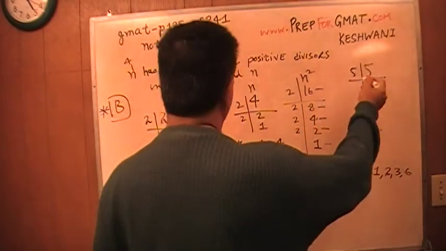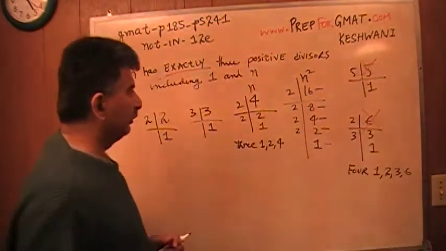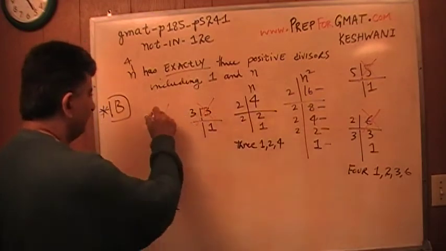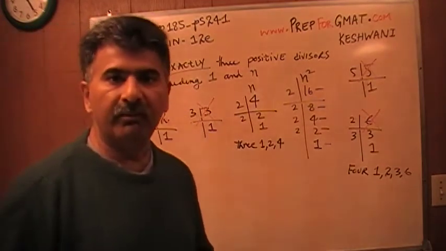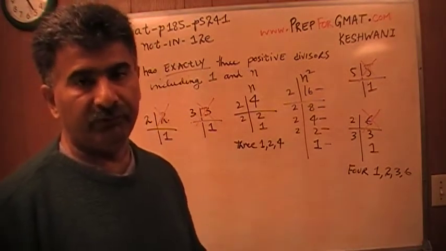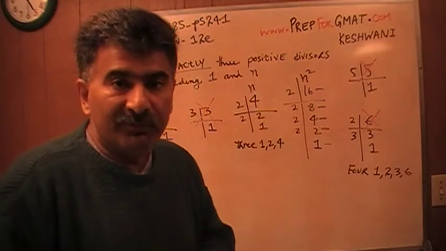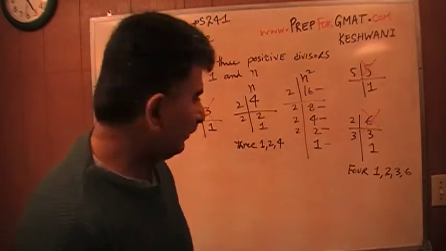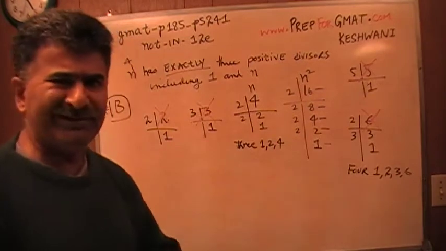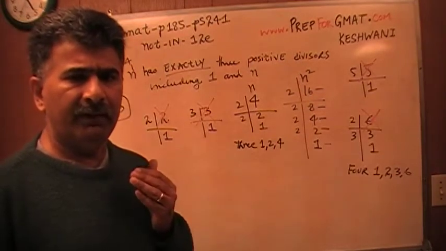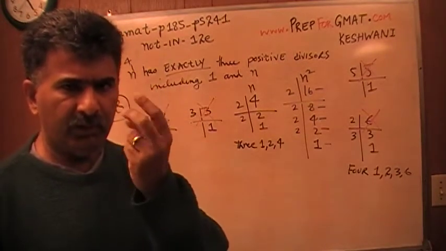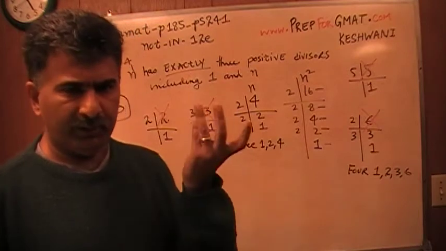And of course these are not going to work because these are prime numbers. I was just doing it for your benefit. There was no point even trying them out because prime numbers only have two divisors. That's why they call them prime numbers. They only go into themselves and 1 and nothing else. Should I waste time on 7? Of course not. 7 is another prime number. 7 has only 2 divisors, 7 itself and 1. So that's not going to work.